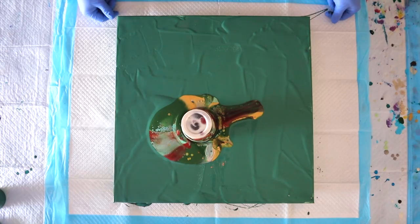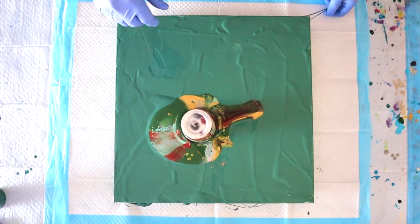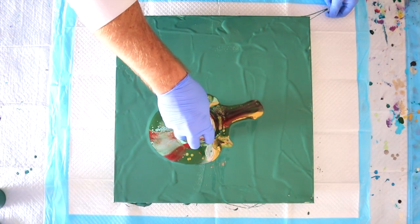Are you lipping this one, sir? I am going to lip it. Okay. And there's a lot of paint in that pot to make sure it all comes out.